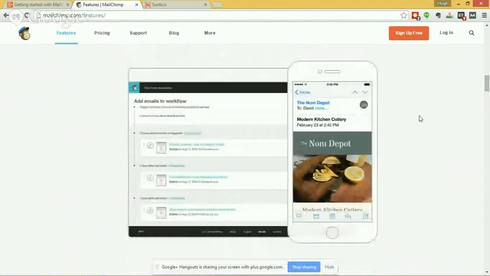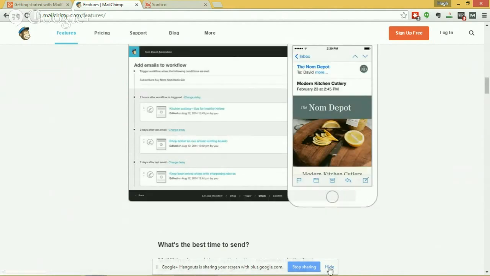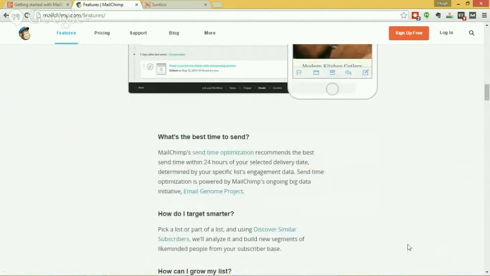You can add automation and automated workflows. So if somebody subscribes to a newsletter or fills in a form on your website, you can get the first email, then another email 3 days later, and then maybe another one 7 days later, and so on. It's got quite advanced systems around optimizing the time in which to send emails, so you can optimize based on the time zone that different subscribers are in, and you don't need to fill this in. MailChimp detects this automatically based on the IP address that your subscribers are from when they click through on any of your emails.